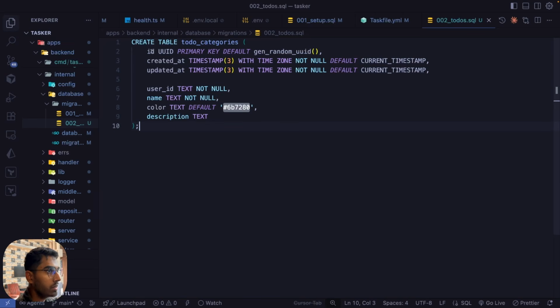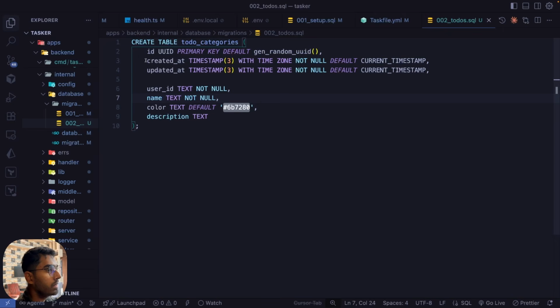So we are creating the first field, ID, which is a UUID, and this is also the primary key for this table. And if we don't provide our own ID when we are creating a new row, then we are asking our database server to create a new UUID and assign that particular ID to the row. That's what this function does. By default, if no ID is provided, generate a UUID and assign it to that row.